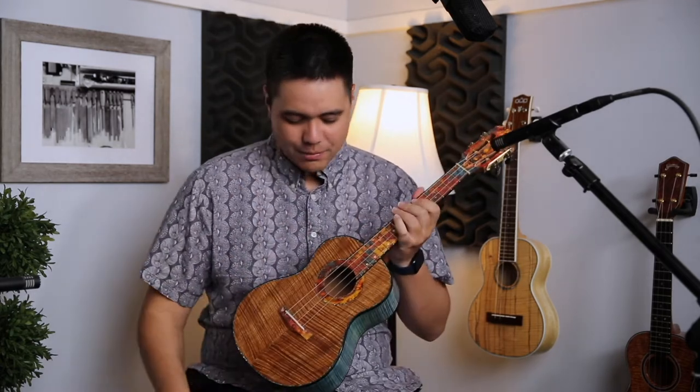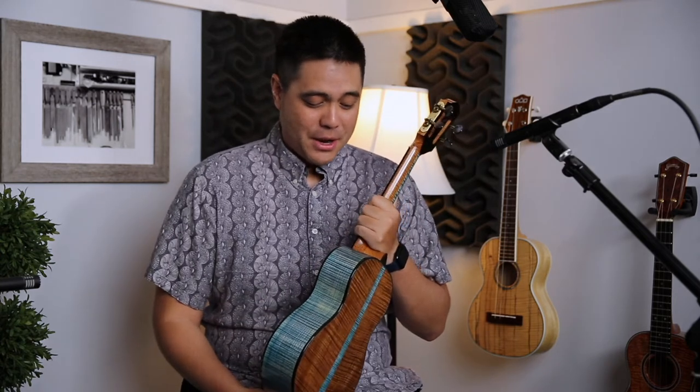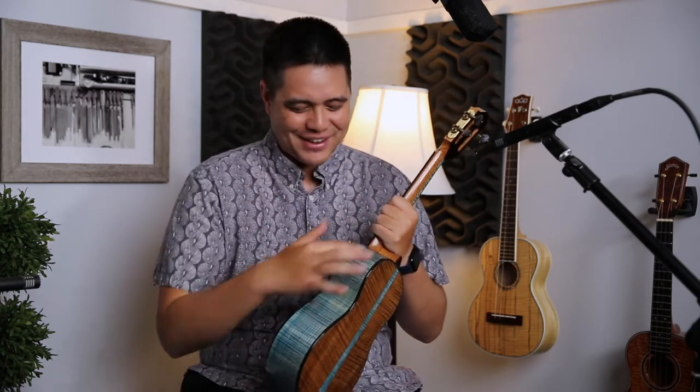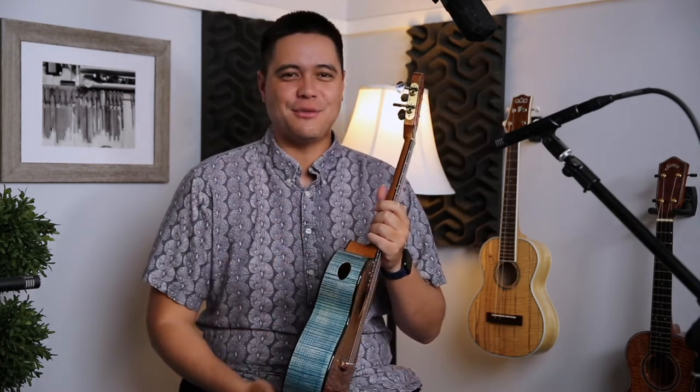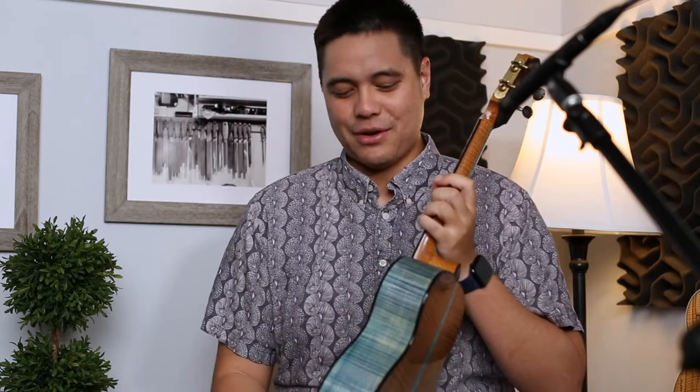On the front of this, we have beautiful Hawaiian curly koa, and then we have big leaf curly maple, blue jeans colored, basically curly maple with that blue jeans color right here on the sides. Super crazy. Joji is actually really known for this. He loves taking curly maple and staining it this blue color or some other colors. I've seen lavender and purple, and I think red before too. It's just kind of crazy, and you can find that on the back strip of the instrument too. So how's that for aesthetics, and how's that for color differentials?